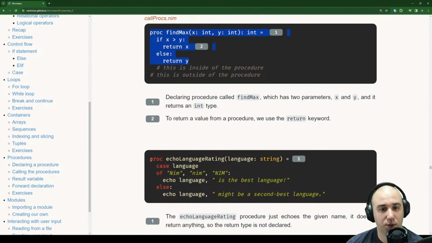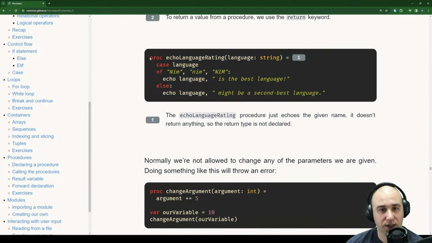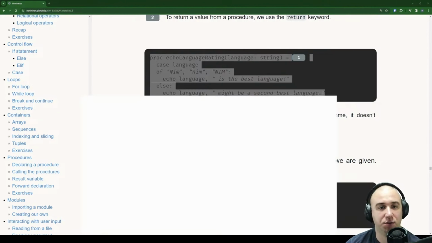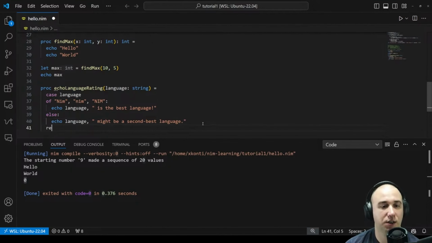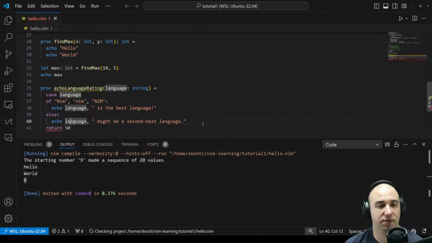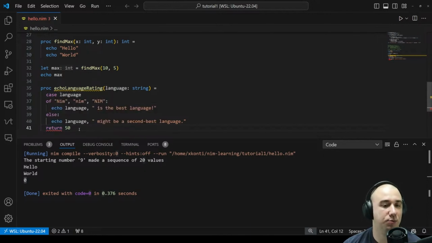Okay. So we saw the one where we don't specify the type because we're not returning anything. And here, I need to try it just in case. So we have this one. What if we say here, return 50, save. Okay, now the return type is not declared, so it will be complaining. It won't be like TypeScript where if you return something, it will assume that it's being returned and infer that. Here it will just say, you didn't specify that you're returning something.